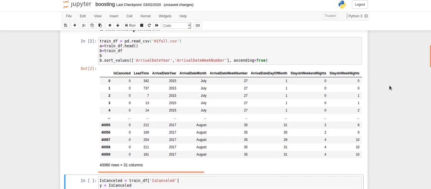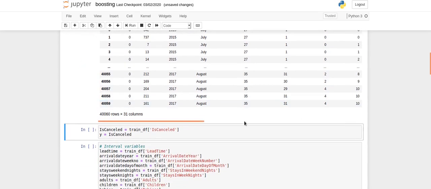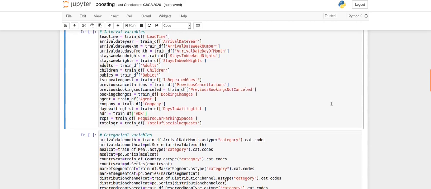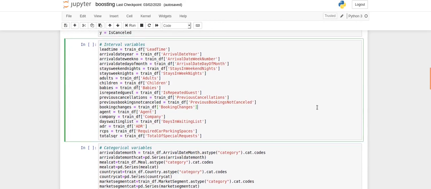Here is the data set that we saw imported into Pandas. The response variable is also imported. The variables that we saw in the data sets, we are importing these as either interval or categorical variables.